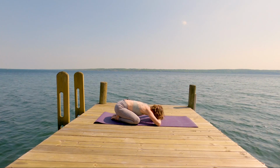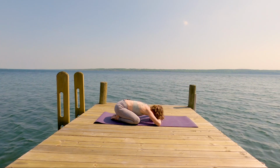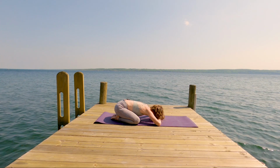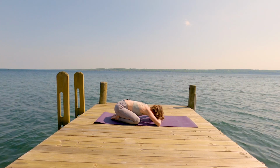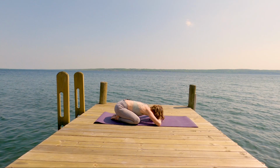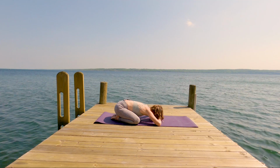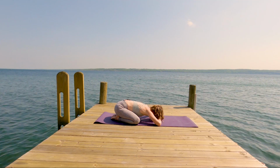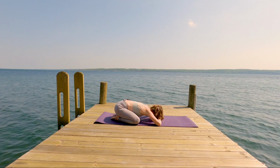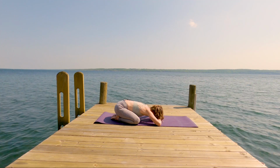As you feel your forehead start to drop into your hands, soften the muscles in your jaw, the base of your skull and down the back of your neck. Feel the weight of your arms on the mat as your shoulders relax. And take your breath down into your low back as those muscles start to unwind and loosen up. And let your breath move down through your hips, your inner thighs. Feel where your shins rest on the mat and the tops of your feet, even the tops of your toes. And just breathe here.